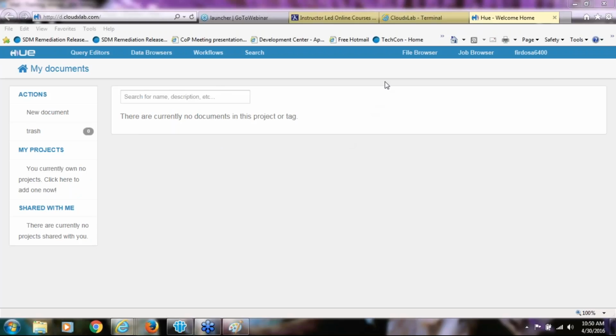You have to go to File Browser. Click on File Browser. On the right top, yes, that's the one. If the file browser is not clickable for you, just go to the URL and type /file browser. At the end, you just type file browser continuous without a space. Enter.